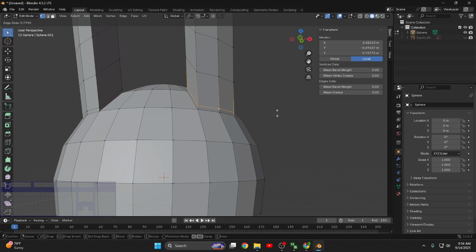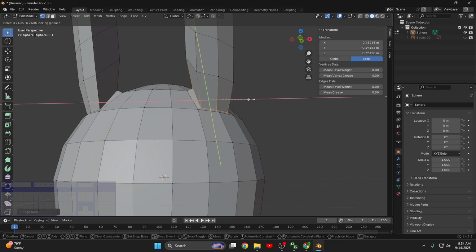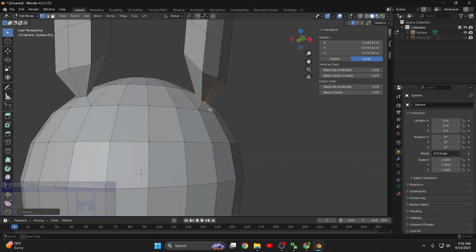And I want you to move this one rather low, like such. And then I'm going to scale it. Scale, Shift Z, actually no, just regular scale S. And I'm just going to scale it down so the part next to his body is smaller there.